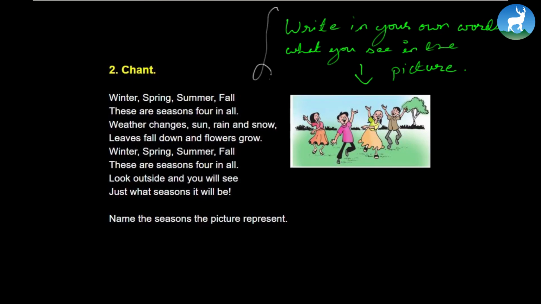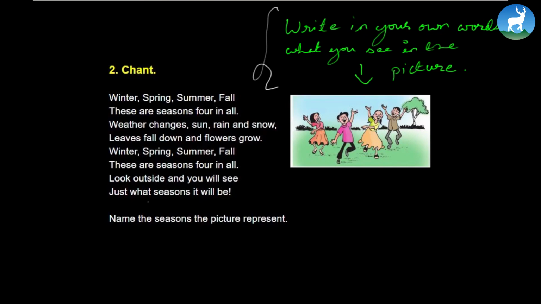You can do that in your English copy. You can do that in the classroom first of all. Maybe a teacher would give you 8 minutes to 10 minutes time. First observe the picture and then you start writing a good one paragraph. Somewhere around 140 words. That would be good, all right? And then we chant. Let's chant this.